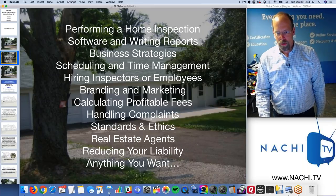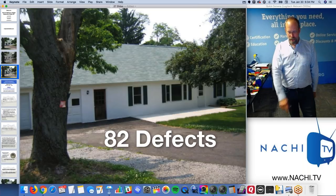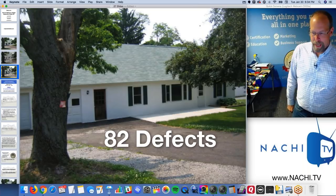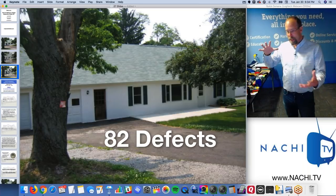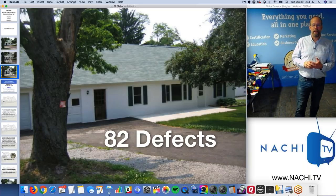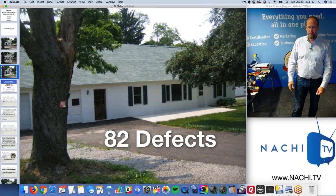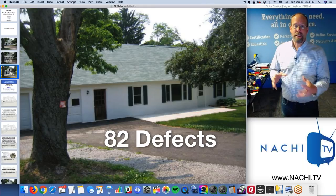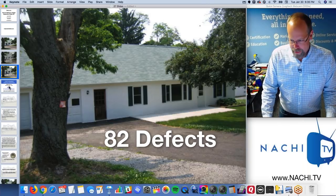So I'm going to go through this house, which has 82 defects. 82 defects in this house. I thought it was kind of fun. It looks like a really nice house on the outside. It's painted. It's really good. But it's got some problems. Vacant home. This is a cold climate, although right now it's the middle of summertime. But you'll see some heating systems and some structural stuff from the northeast.